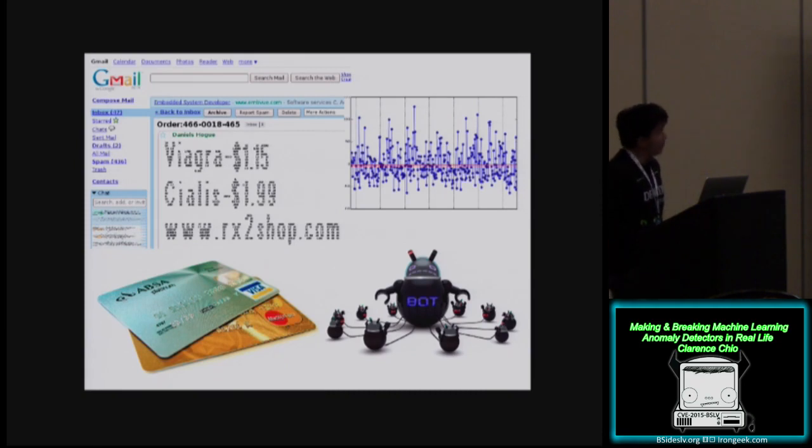Also, for just any generic time series data that you see in the top right-hand corner, you can perform forecasting algorithms on them to use very simple statistical methods to alert the admin when there's an anomaly in the series. Credit cards have famously been successful with machine learning as a way of detecting fraud and when a credit card has been stolen. And again, I work for a company that tries to detect if the person on the other end of the browser is a human or a script. So that's also another popular area in which machine learning can be used.